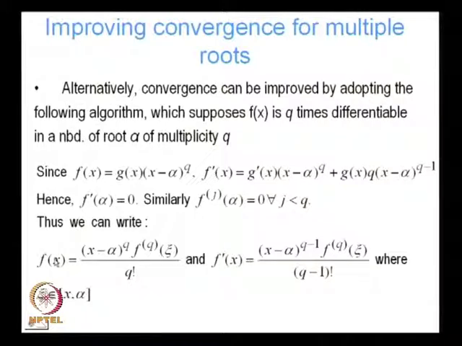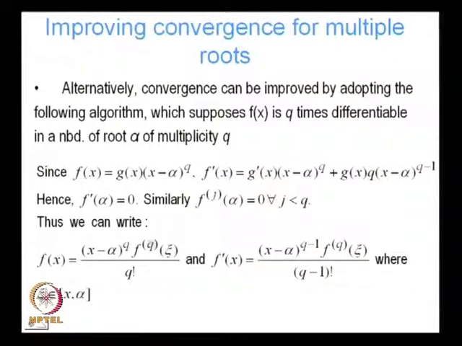Then we can write f of x, again doing a Taylor series expansion of f of x about alpha. f of x can be written like this, because f of alpha is going to be 0, f prime of alpha, the second term in the Taylor series, is going to be 0, and f double prime of alpha is going to be 0, up to order j where j is less than q. So, all those terms in the Taylor series are going to go to 0, and the first term which is not going to go to 0 must have a derivative of order q, because for all j less than q, the j-th derivative of f at alpha is equal to 0.